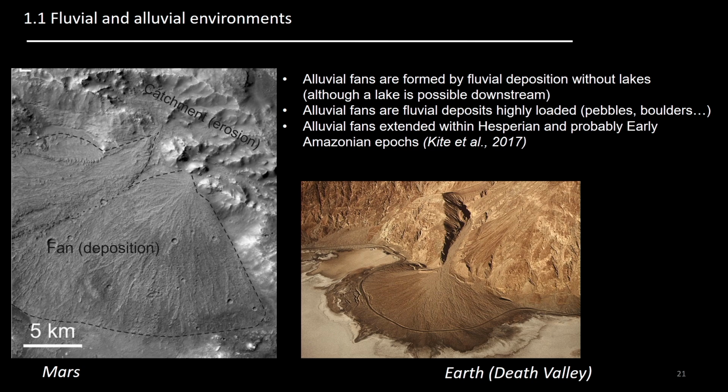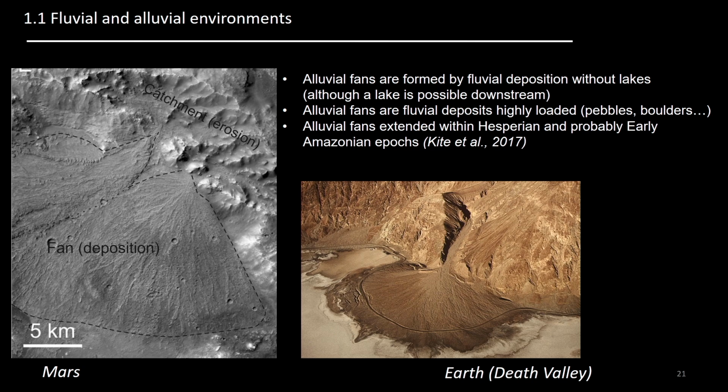And this is especially the case with an impact crater where you have a steep slope and then a flat at the bottom of the crater. And those alluvial fans can form. Here, two alluvial fans extend within the Hesperian. Probably some of them are very Amazonian, so some of them are a little bit more recent than the fluvial rivers, and we don't know exactly why. Perhaps it's related to the fact that the crater itself has formed some of them.